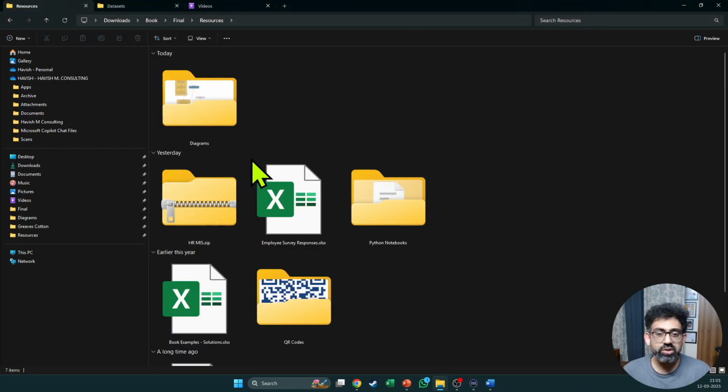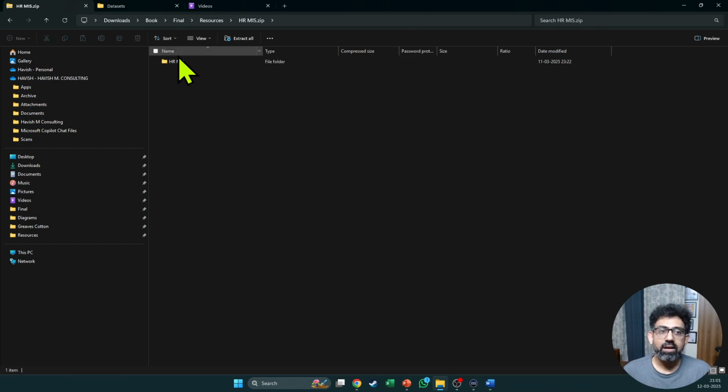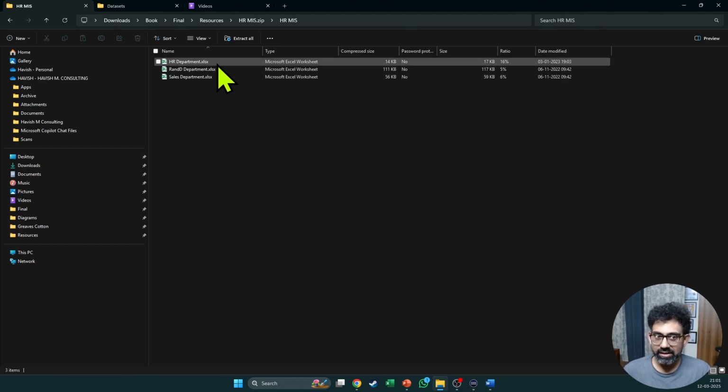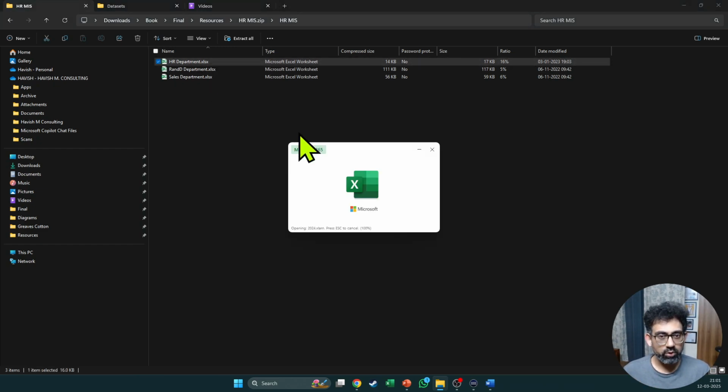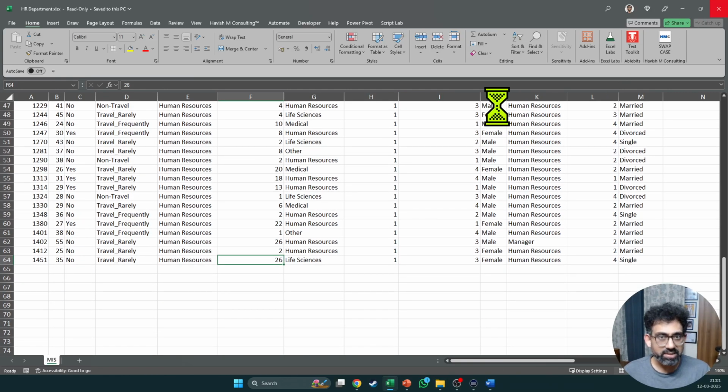So in our resources folder, we have a zipped file, or rather a zipped folder, which has three files in it: HR department, R&D department, sales department. We just want to quickly check what the count of the number of columns are. As you can see, in the first one we have 64.